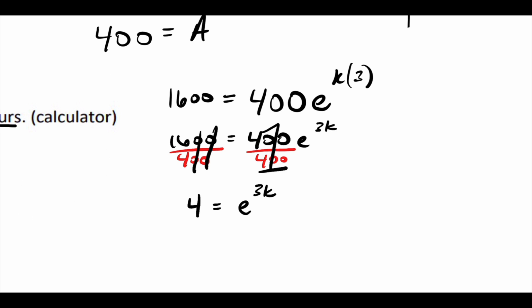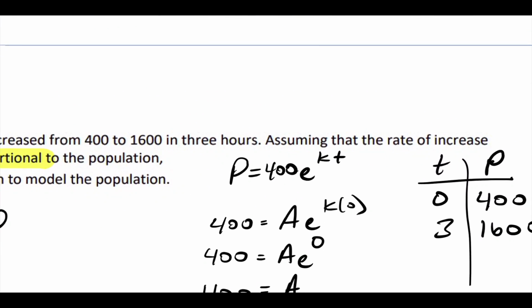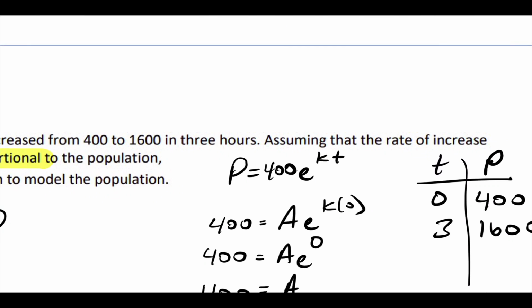How do I get him down to the ground? How do you solve equations? When we need to solve equations where the variable is up in the air, how do we bring it down to the ground? Because I can't solve it if it's up in the air. Exactly. That means I need to bring it down to the ground. That means log, right? So I told you guys at the beginning of today, you're going to have to use your skills to move back and forth, back and forth.